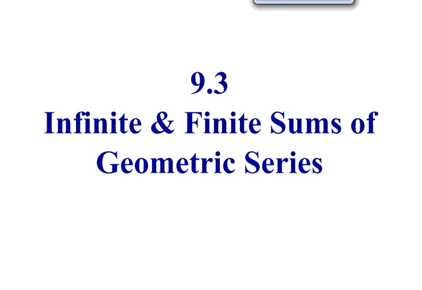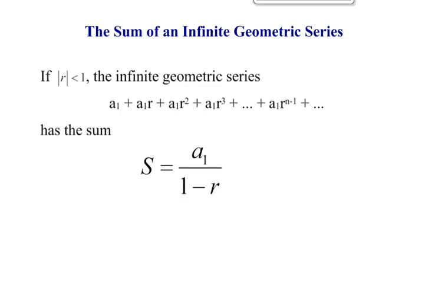All right, today we are talking about how to calculate the infinite geometric sums or series and the finite geometric sums or series. So when a sum is an infinite geometric series, this is what we talked about yesterday with the Jake eating the pie example. The common ratio has to be less than 1, or actually the absolute value of the common ratio has to be less than 1.